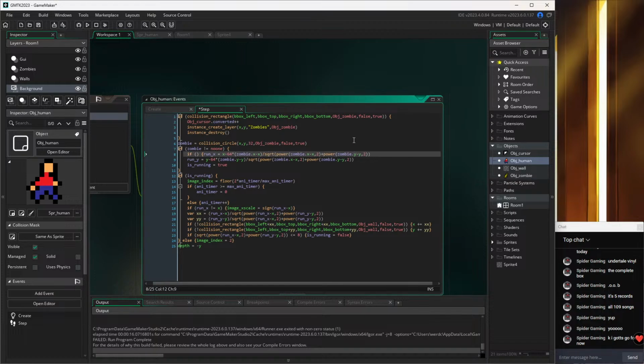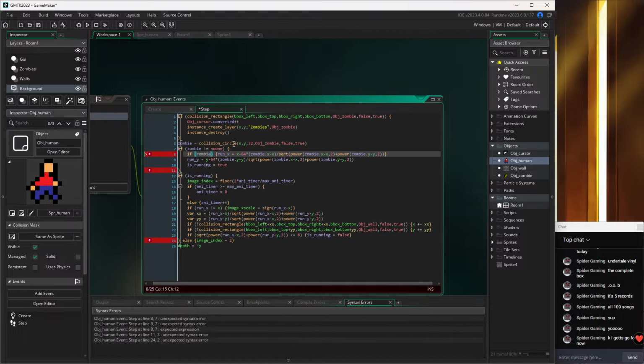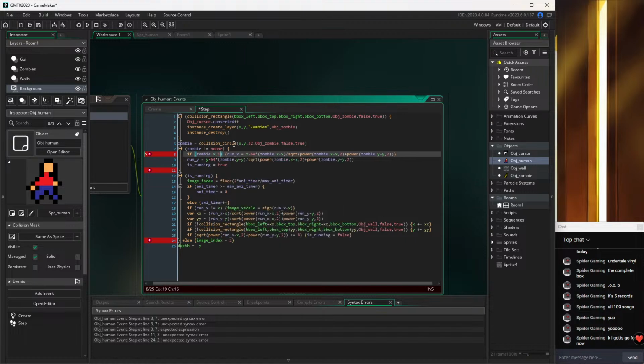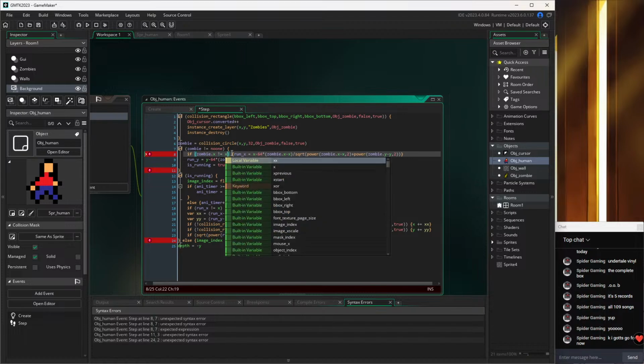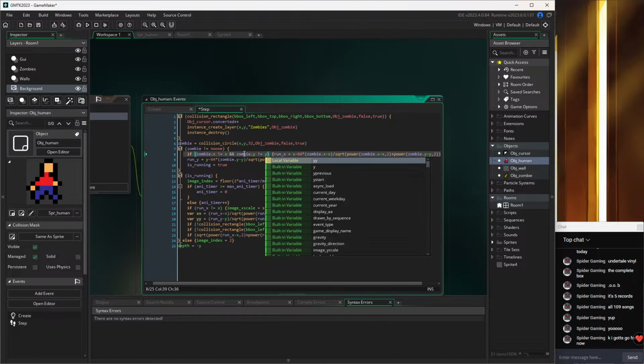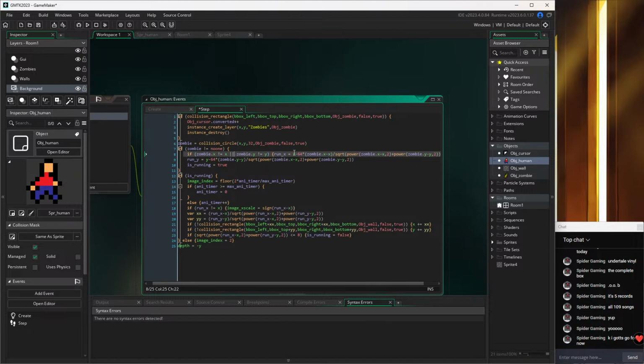If zombie BX is not... Okay, so for either of them, it needs to be the case.